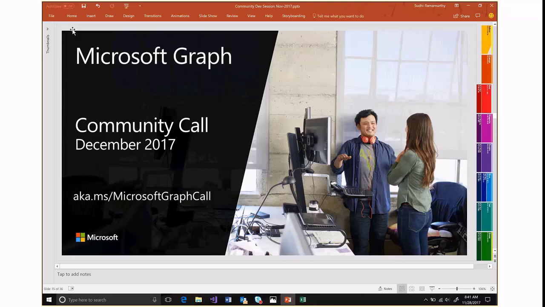So to pivot a little bit, while we're on the topic of building productivity solutions, I want to talk a bit about Microsoft Graph. So the Graph is this all-encompassing API for Microsoft services, including the Excel REST APIs. Next week, we'll be having our first Microsoft Graph community call. And this will be a great opportunity to learn about what's new in the API and how you can leverage such capabilities for your own solutions.